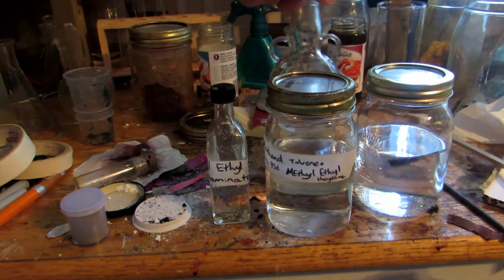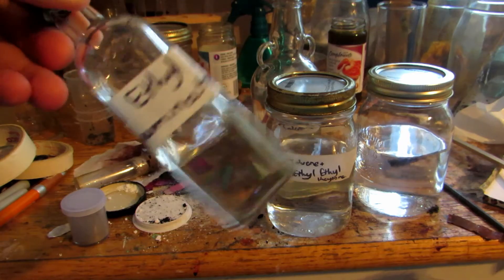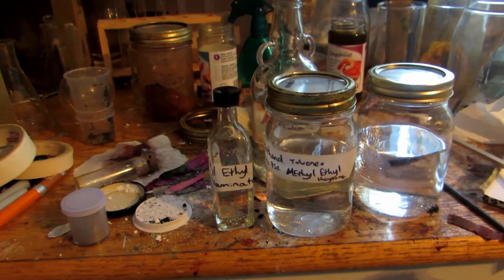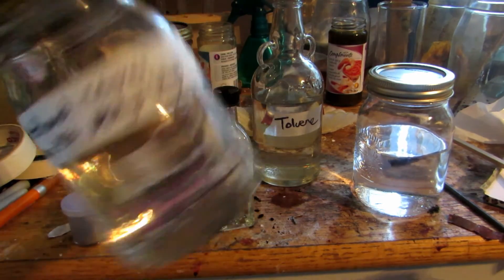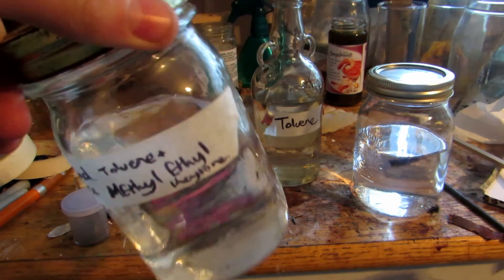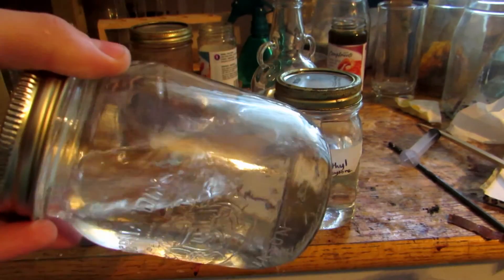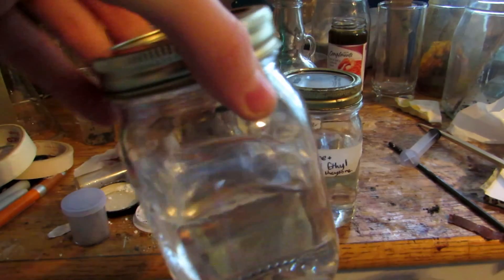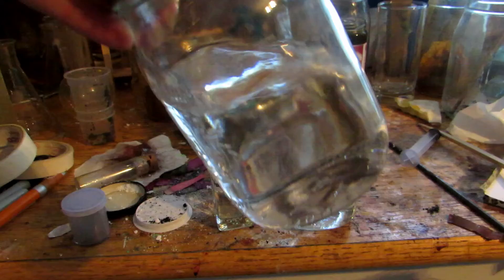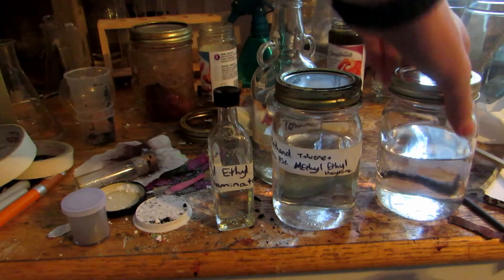We collected a lot of fractions, and here's what we're left with. I got about 400 milliliters of toluene and a bit of methylethylketone in a specific fraction. These other two jars are actually contaminated because I wasn't monitoring super carefully — some of the methylethylketone came over into one, and there was probably a bit of toluene in the other. I didn't check if anything forms an azeotrope with one another, but it should be pure enough for most applications. The second batch came over when I processed the rest of the can, and I never collected the methylethylketone and methanol separately — some toluene came over before I realized, so that jar is quite contaminated.